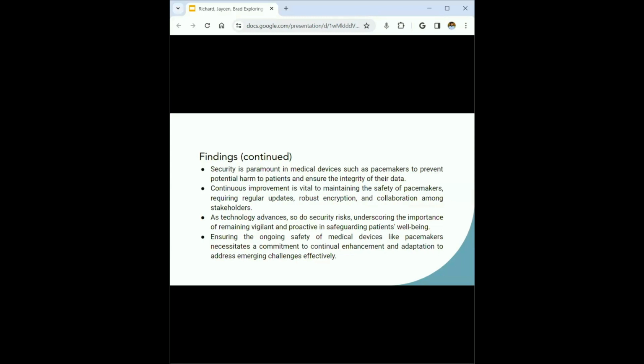Then we have another body, which is from MIT. They are also working on mitigation strategies. They talk about how we understand that there are some potential threats on the Bluetooth of pacemakers. If we implement some kind of external encryption devices, applying that kind of encryption, we might make sure that this will be safeguarded.